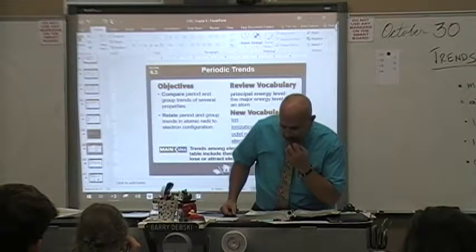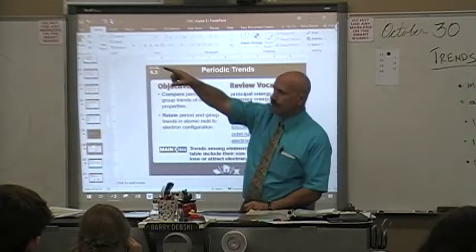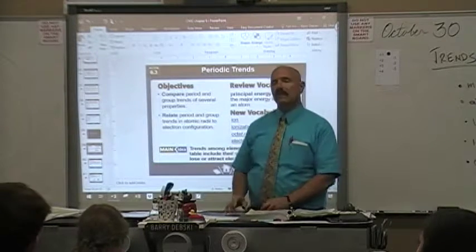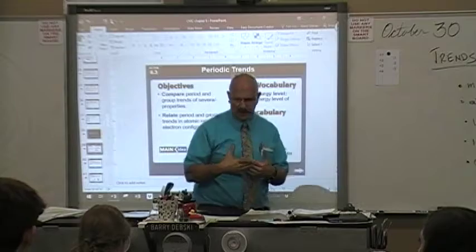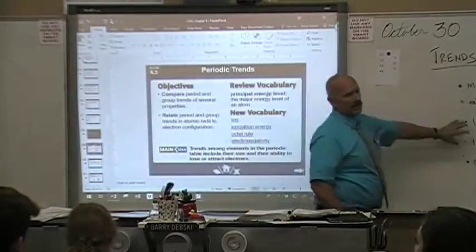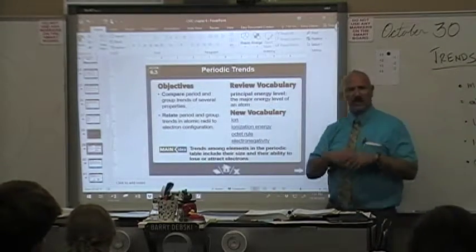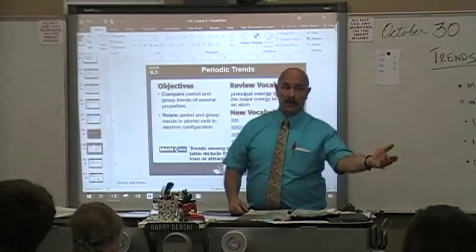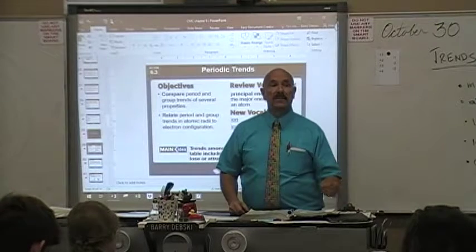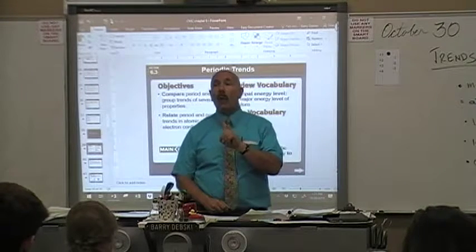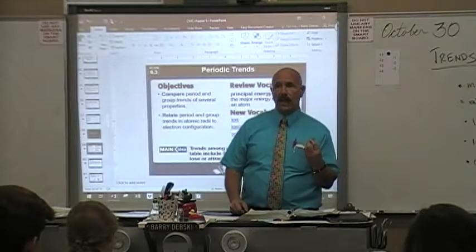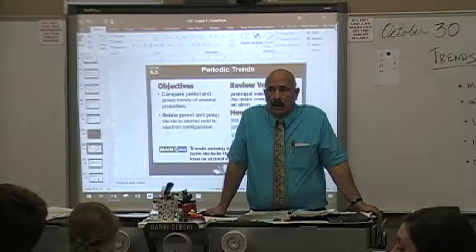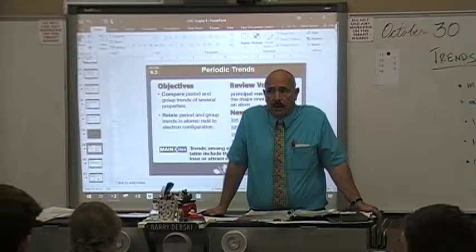Number 60. If we're talking about magnesium, calcium, and barium, which forms the ion with the largest radius? This was yesterday's lesson. I had 3 different elements here, all in the same group. Which one's going to be the biggest one, right? Okay, and which one's going to be the smallest one, Angela? Okay, now tell me why. Somebody raise your hand. Tell me why barium would be the largest of those 3 and magnesium would be the smallest. Savvy: Is it that atomic number increases so that means you have to have more energy?